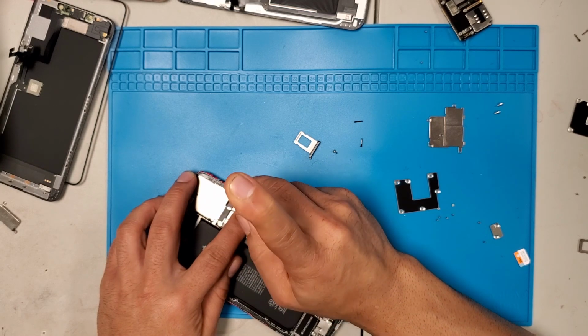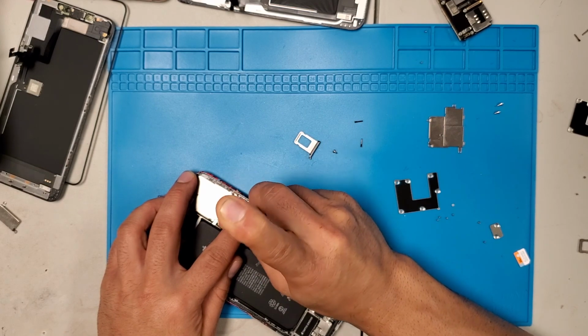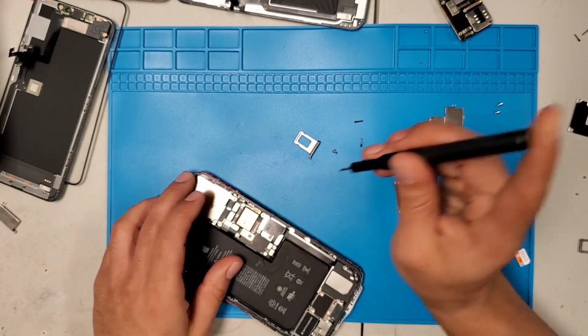You can fast forward if you know most of the rest of it. You don't have to watch the rest of the video if you know how to remove the board and put it back the same way.